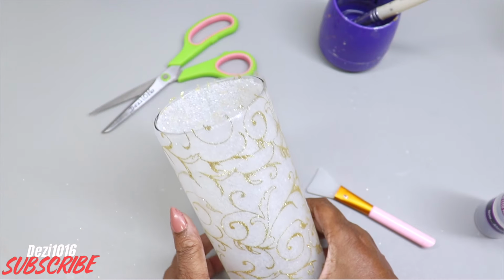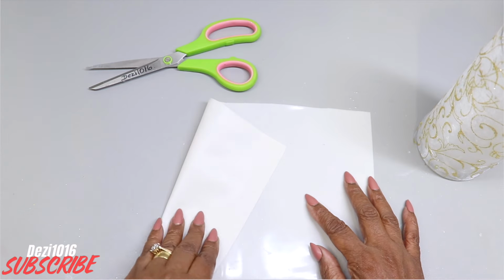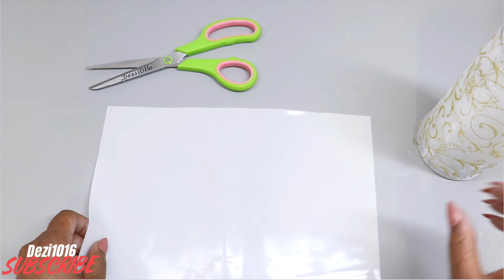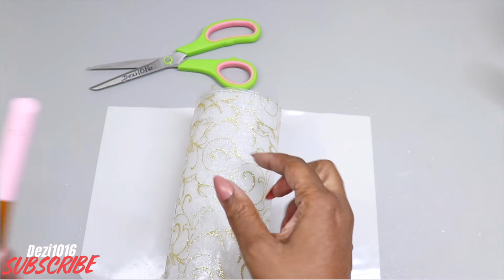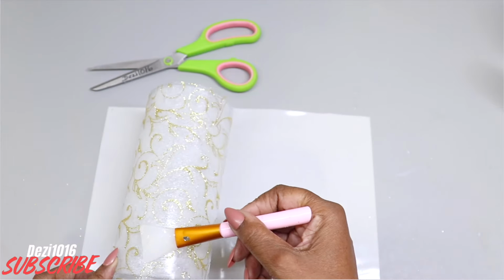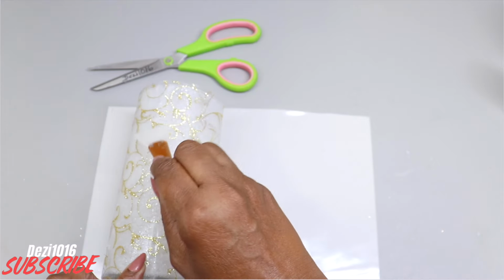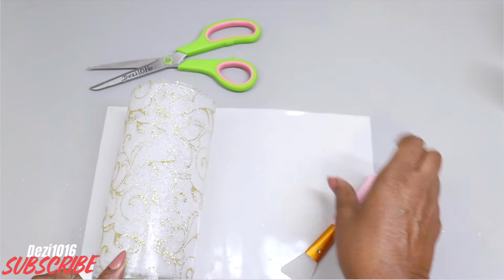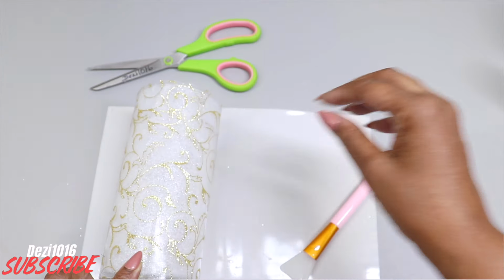And what I'm going to do here is use a silicone mat. Now this is a crafting mat. I picked that up from Amazon, and what I'm going to do with this is wrap this around my vase just to make sure that the fabric is adhering properly to the vase and it doesn't shift or slide while drying. So I'm going to do that. Once it's completely wrapped around, I'm going to hold it steady with a rubber band.